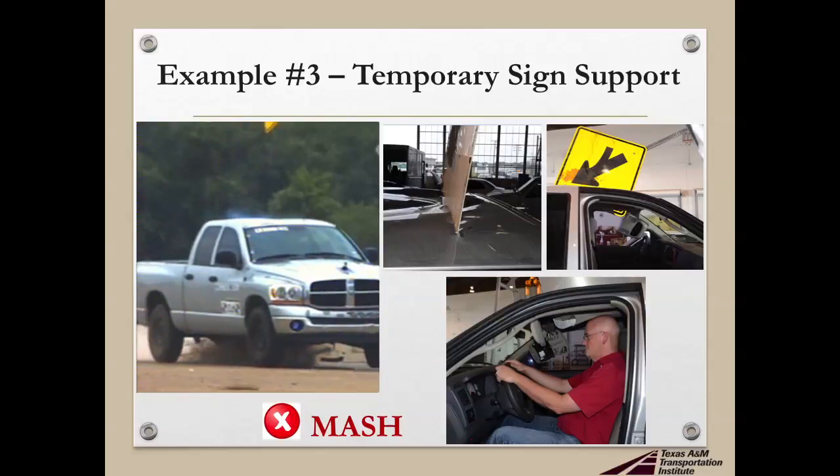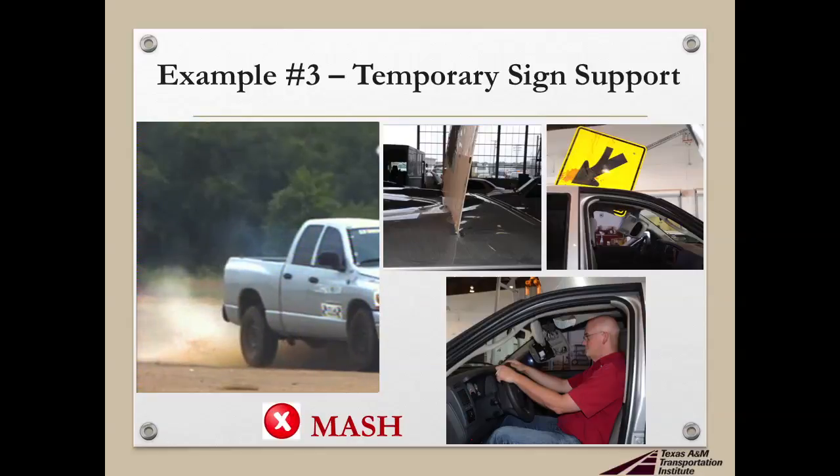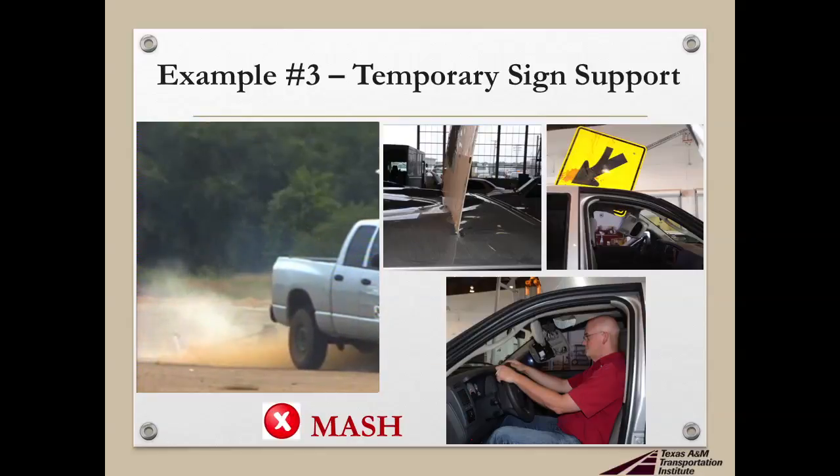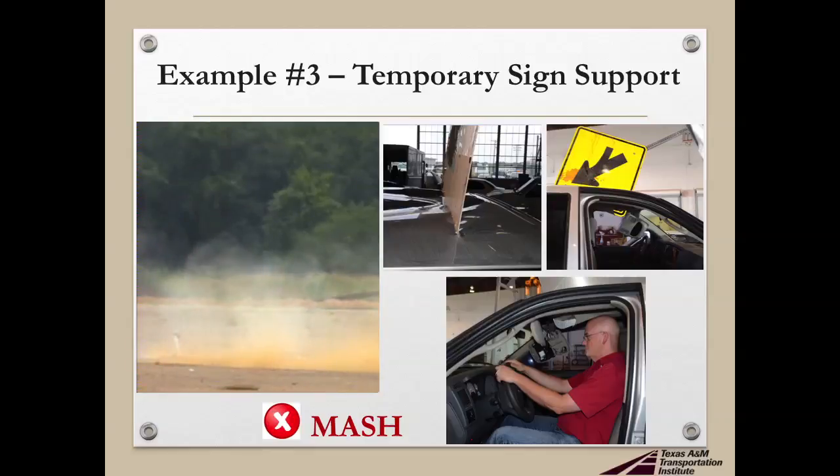Now, we had not previously been testing with pickup trucks. This would have passed the small car. It would have passed right over the top of the small passenger car without incident. But in this case, it actually cut through the roof, and you can see Dusty, who's going to be presenting later, sitting in here, and that's not a good situation. You don't want that to happen. So once again, that would not meet MASH. That's penetration of the occupant compartment.